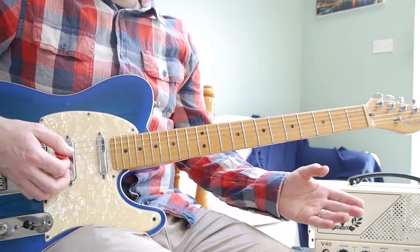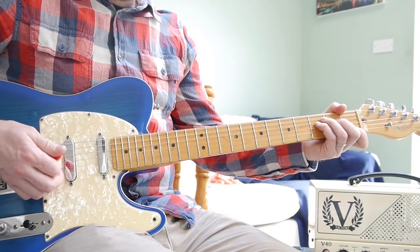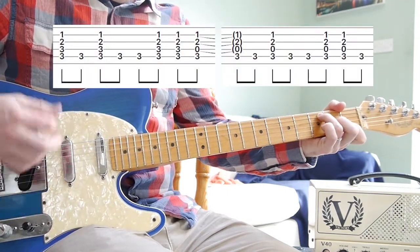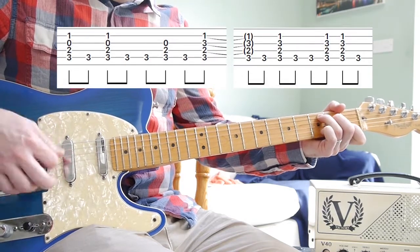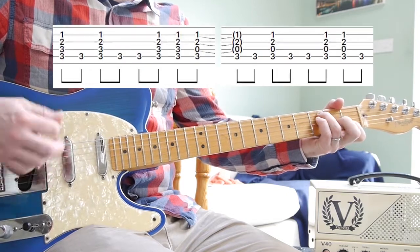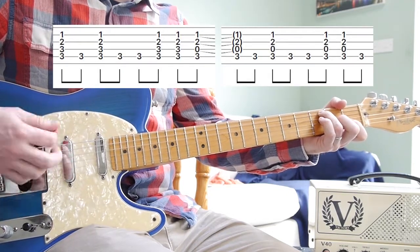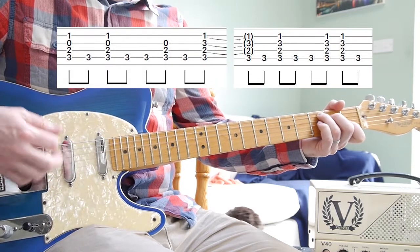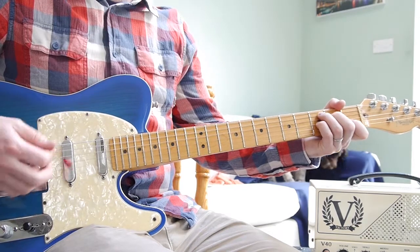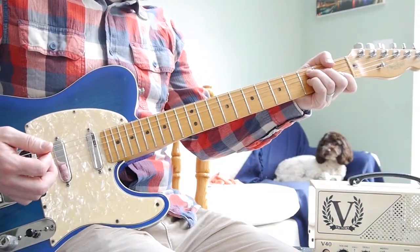And as the track builds up, the dynamics change, and Eddie's playing louder with more attack and no muting, and that sounds like this. So the accented parts are exactly the same, but you fill it out with a C note on the A string as per the tab.